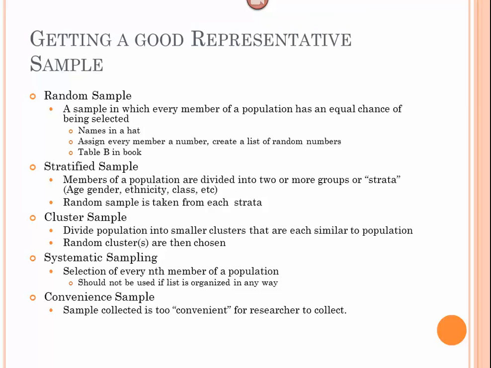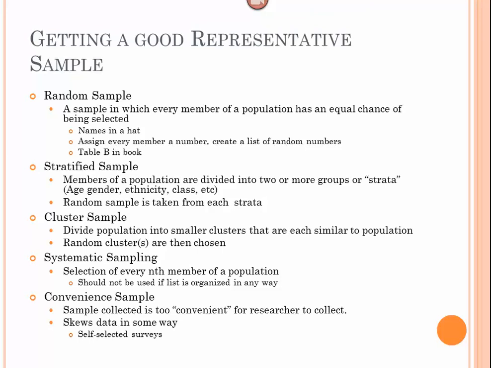If something's a little too convenient, we want to put our little flags up and say, hey, we might be running into a convenient sample problem because we're not getting something that's random enough for our study to be reliable. Usually it skews the data in some way. For example, if I just put an ad out in the newspaper to try to get people to participate in a survey, I would run into a convenient sample.